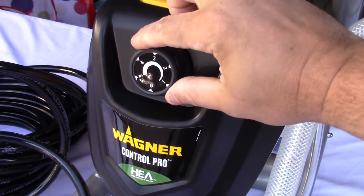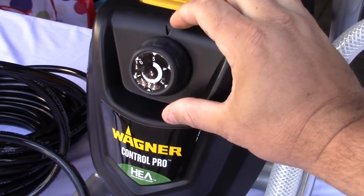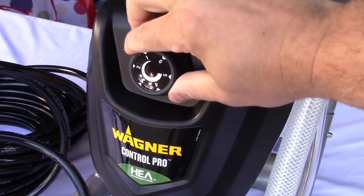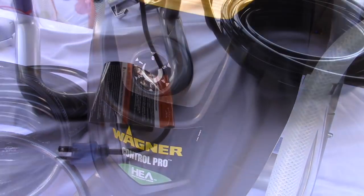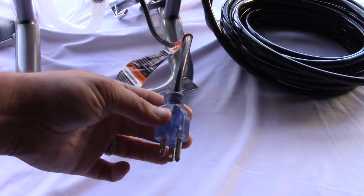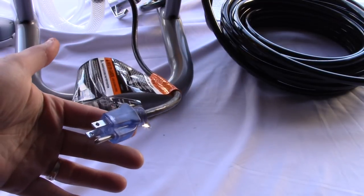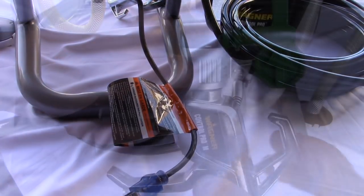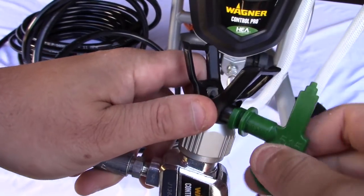The pressure adjustment goes up to five, with max 1600 PSI - just turn it slowly while you're operating the unit. Here's a closer look at the three-prong plug. Once again, I wish it was a little bit longer at about a foot, but I have an extension cord so it's not a big deal.